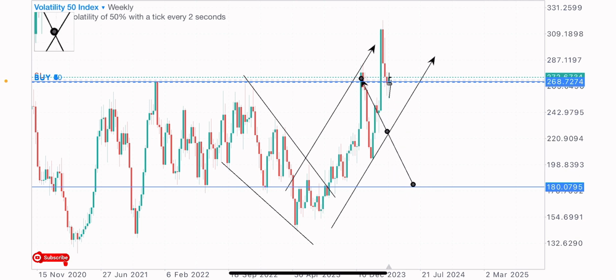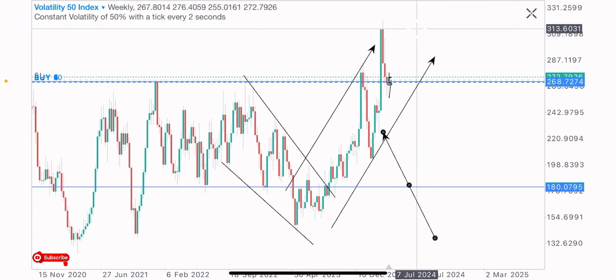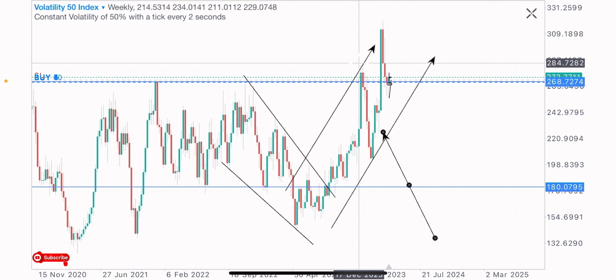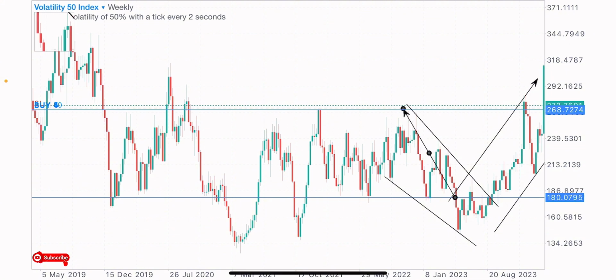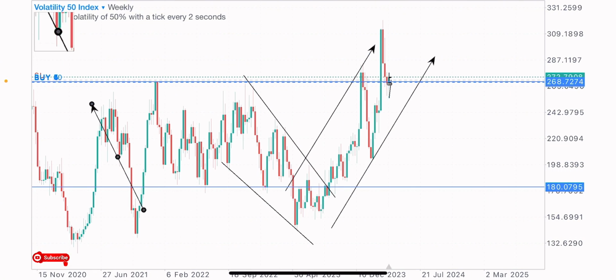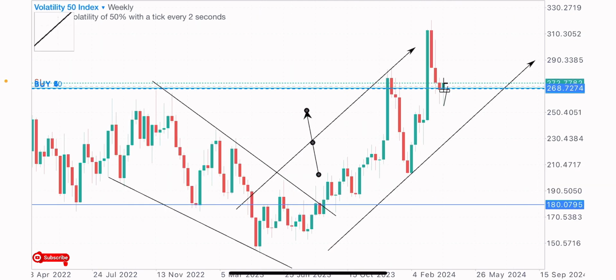So this was a strong level of resistance which price approached lastly, let's check the date, on the 24th of December 2023. That was last year, about 3 to 4 months ago now. This index approached this strong level of resistance and rejected from this zone the last time. We had about 3 to 4 market approaches on this zone, and whenever price gets to this level, it rejects from it as a resistance. This was the last rejection we got, which happened on the 24th of December. After this last rejection, we saw this index sell for weeks.